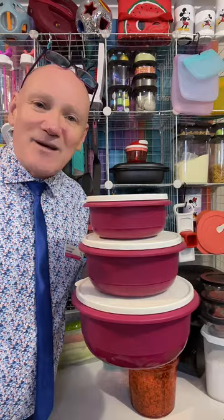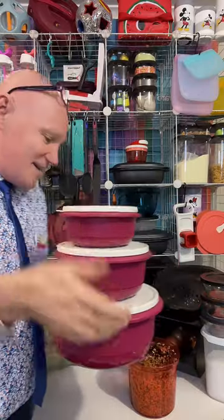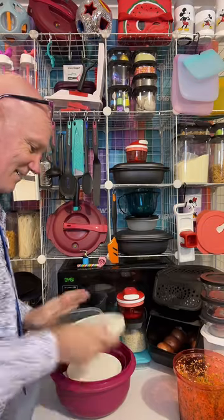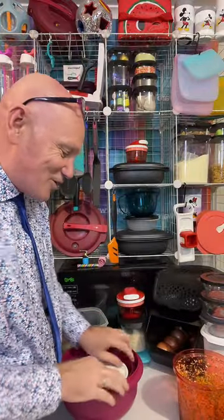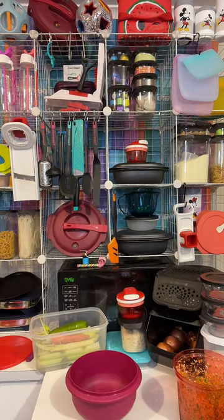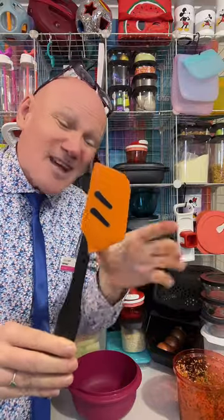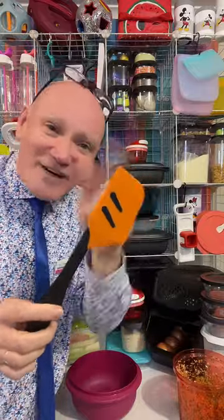Tupperware will come out with a whole range of not only salad bowls but mixing bowls that double as salad bowls. When you're not using them, they just stack down to the size of one bowl — you've actually got three bowls sitting in your pantry. I'm going to use the middle one for this recipe. I'll grab my Tupperware spatula — that's your double-sided one: it's pointy on one side and curved on the other side, so it doesn't matter what type of jar or container or bowl you're scraping, it's going to fit into every little crevice.